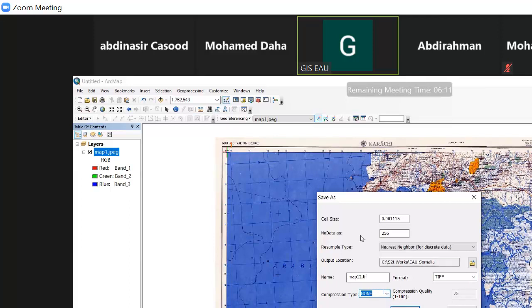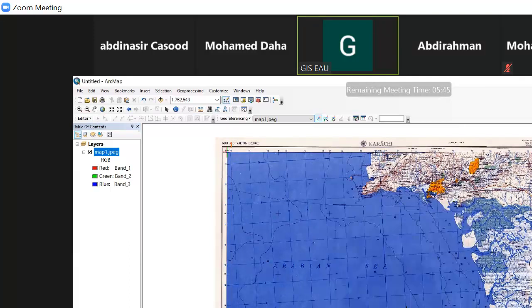So this is the data. This is the cell size. This is something that once we have the 4 coordinates assigned, we will run the rectification tool. So you guys understand what I'm saying? Yes. Okay, so now you have an idea. So you say save, and then it creates a file.